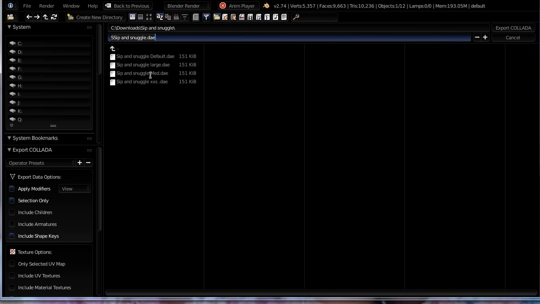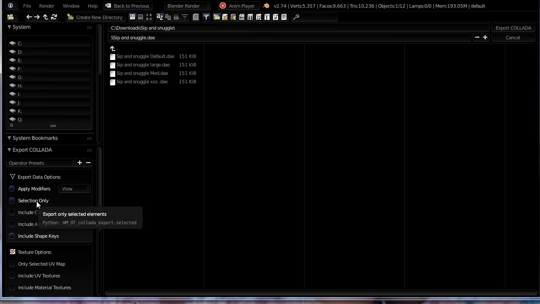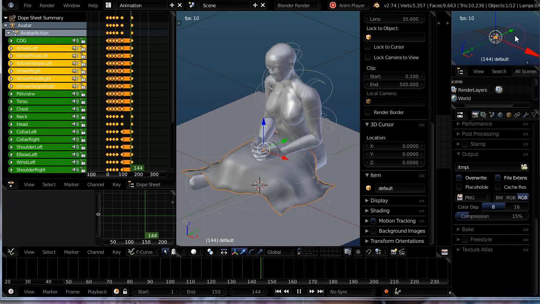The important thing to remember when you export is make sure that you have selection only on. Otherwise, you're going to export everything, and you don't want to do that. Selection only, so have only the blanket you want to export selected and this checkmarked. Go ahead and click on Export Collada, and now the blankets are done.